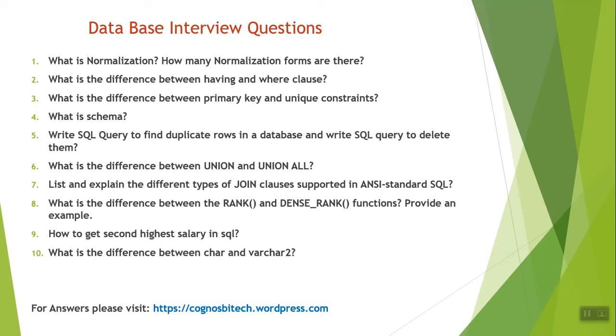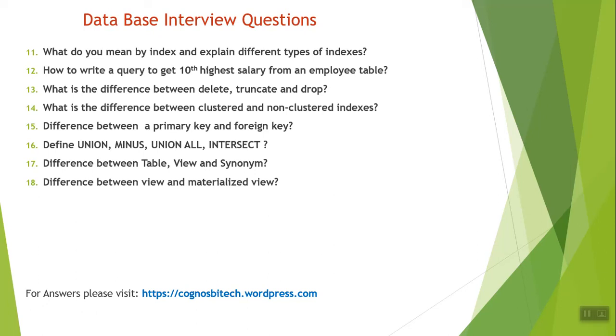Then move to our last section, that is database interview questions. Here we mention around 18 questions. One of the most frequently asked questions is how to get the second highest salary in SQL, and also what is the difference between union and union all. Also, what is the difference between the rank function and dense rank function? Provide an example. Then, what do you mean by index, and explain different types of indexes.